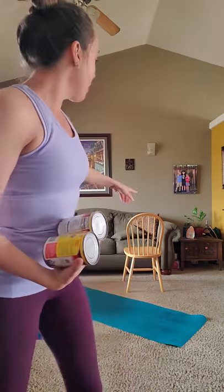All right, you guys ready? So you do not need weights for this. If you would like to try weights and do not have any at home, go in your cupboard, grab some 16-ounce cans, they equal a pound, obviously, and that will work just fine. We're also gonna have a chair. That's gonna be your stability in case we need it. Mat and grab some water. You ready? All right, let's go.